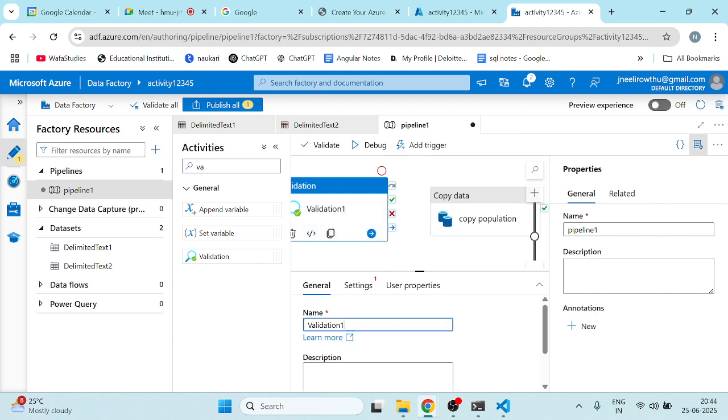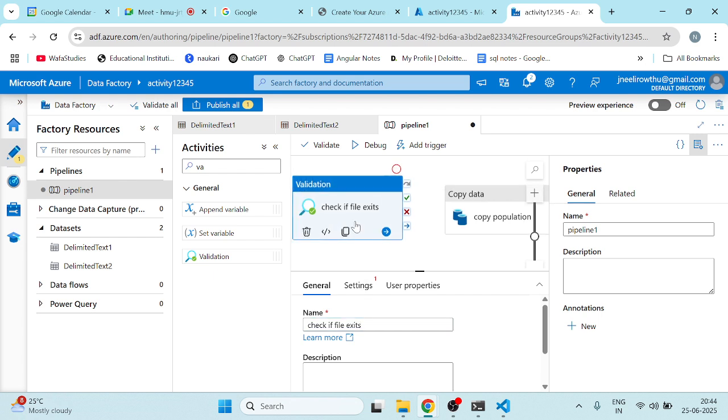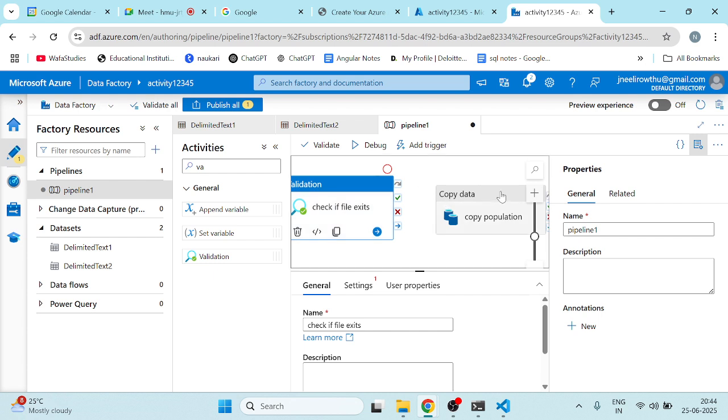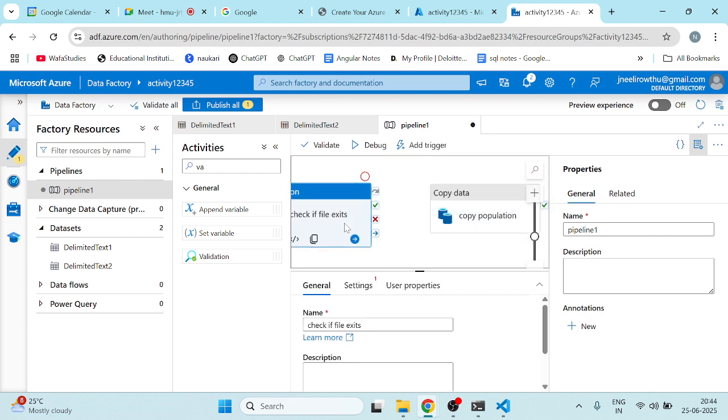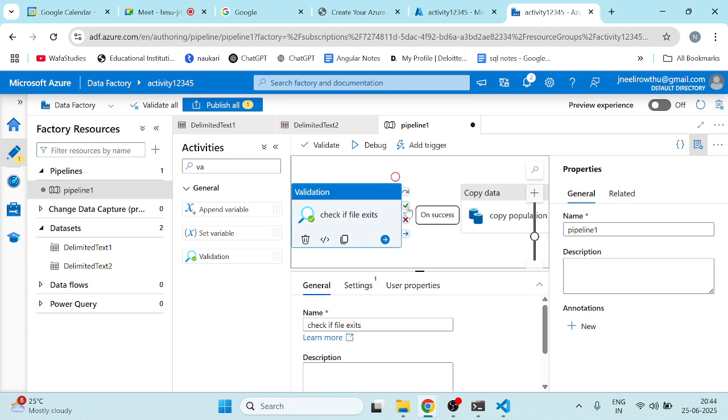So I'm taking check if file exists. Check file exists. So you can take it and you can give the connection from here to here. So here the green one, so on success. Okay, I have given the connection for this.